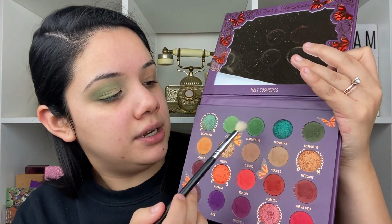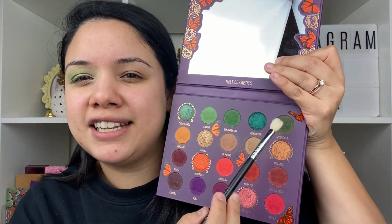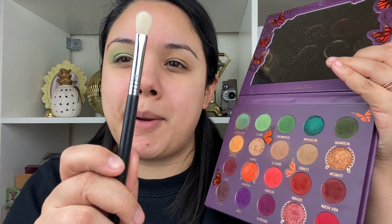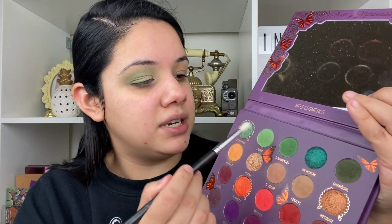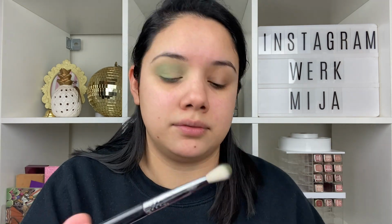Let's see. Next, I'm between Sentimientos and Guamuchil. This one actually looks really nice. It looks like a nice forest green, so I'm inclined. I want to go in with a nice stiff brush. This is how long I've had it: Sigma E25, good old Sigma E25. I want to do that in the crease, and then jump in on one of these greens in the lid. But when I swatched this shade, I was very intrigued. Guamuchil. Let me know if I'm saying that right.